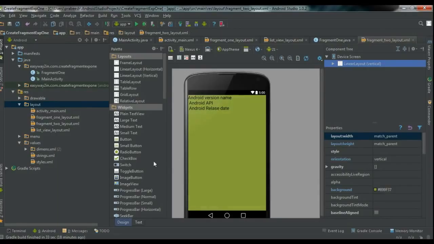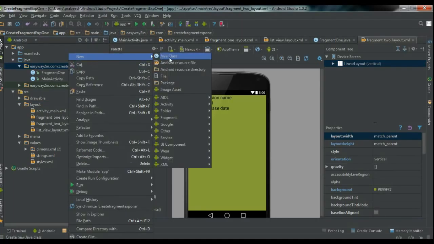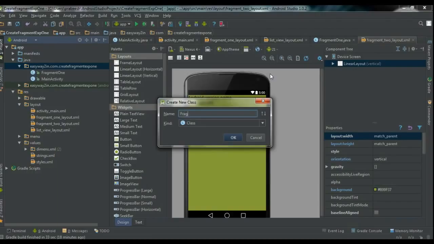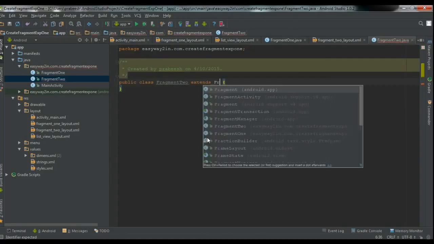Okay, that's fine. Now we have to create another class for this second fragment layout. So right click the package name and create another Java class. I name it fragment2 and click OK. Also extends Fragment.